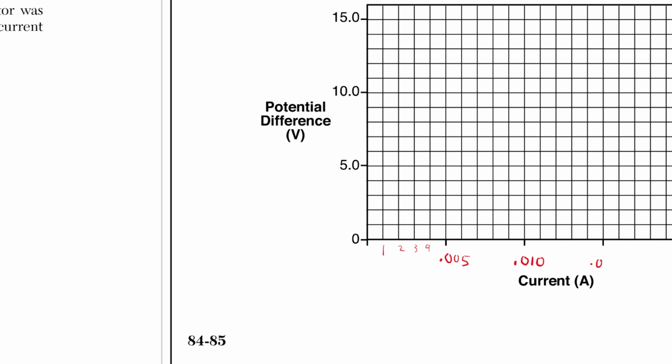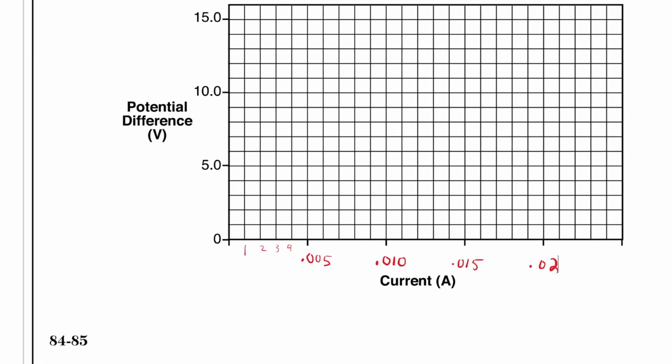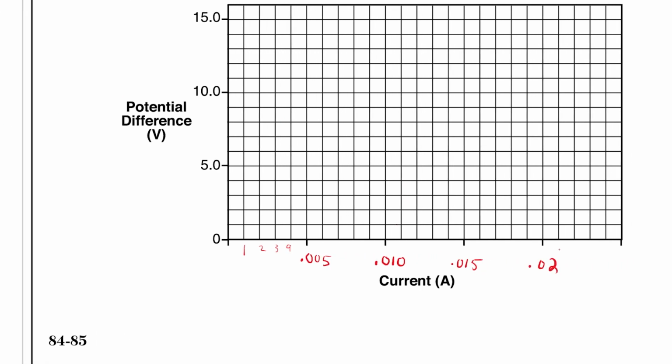This would be 0.015. This would be 0.02. And then finally we'll end up with 0.025 here. Each one of these is counting by 0.001. So that's 0.002, 0.003, 0.004. I'm going to erase those, but I just did that lightly. I would suggest you do that lightly with a pencil to figure out how to count on your test.